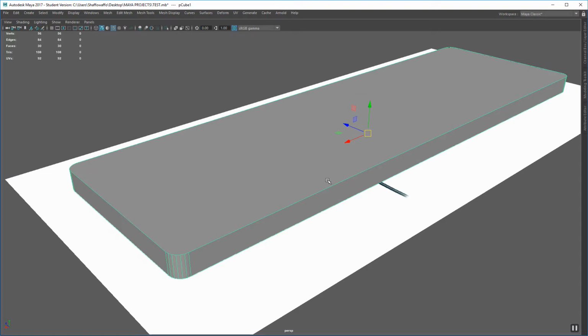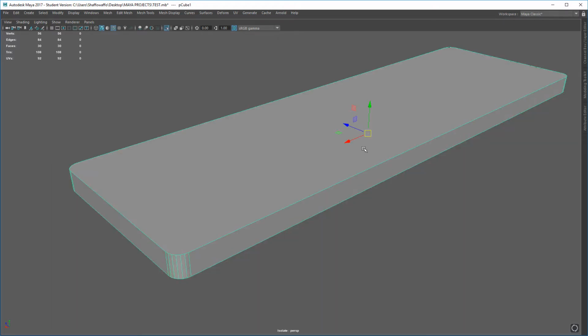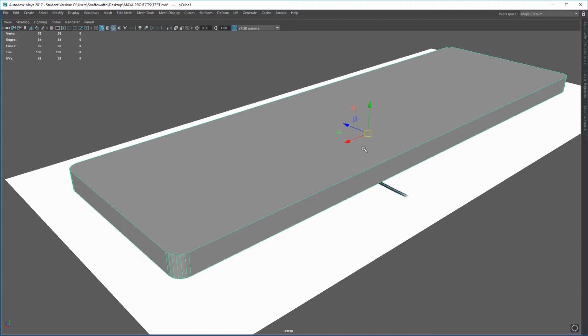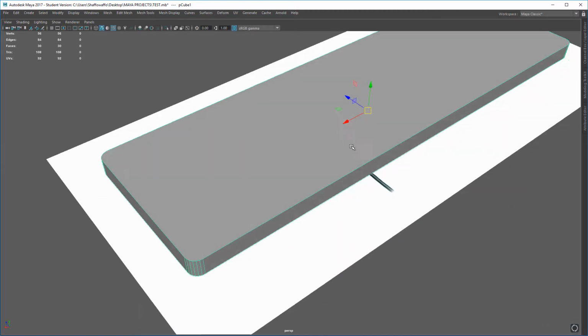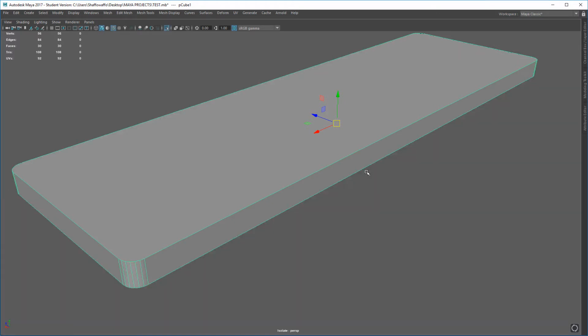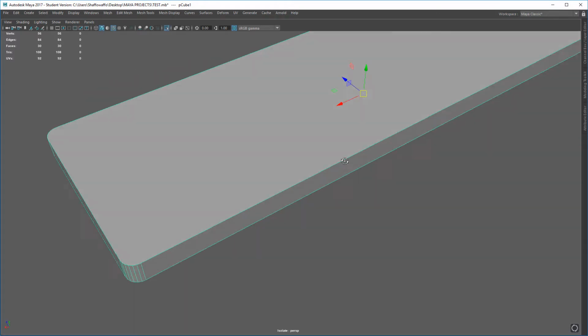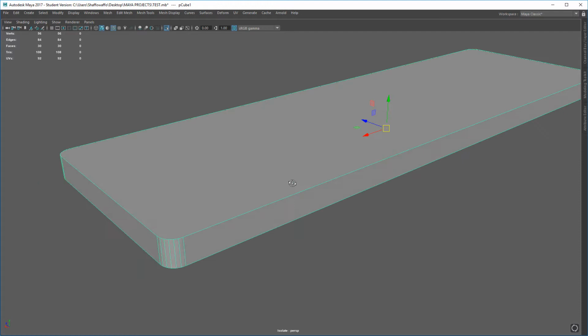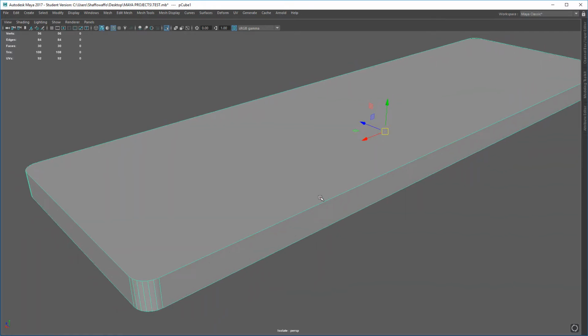So Control 1 will essentially, provided you have an object selected, hide everything with the exception of whatever you have selected. Pressing Control 1 again will bring back everything on screen. This is a very useful way of working on the object without any objects in the background getting in the way and slightly confusing things.